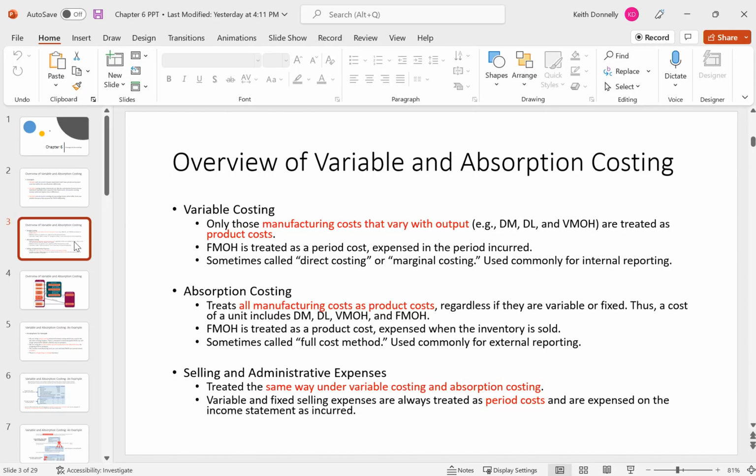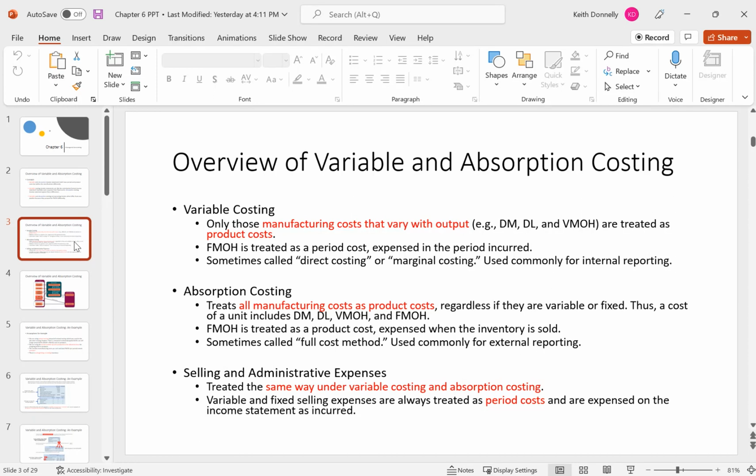It happens, expense it. Now, sometimes variable costing is called direct costing or marginal costing. And we will see as we go through this lecture that it's most commonly used for internal reporting purposes. Because we separate our variable from our fixed costs, it lends itself better from an internal analysis to aid in decision making, maybe applying things like cost volume profit analysis. It's a little bit easier to do that in this format.